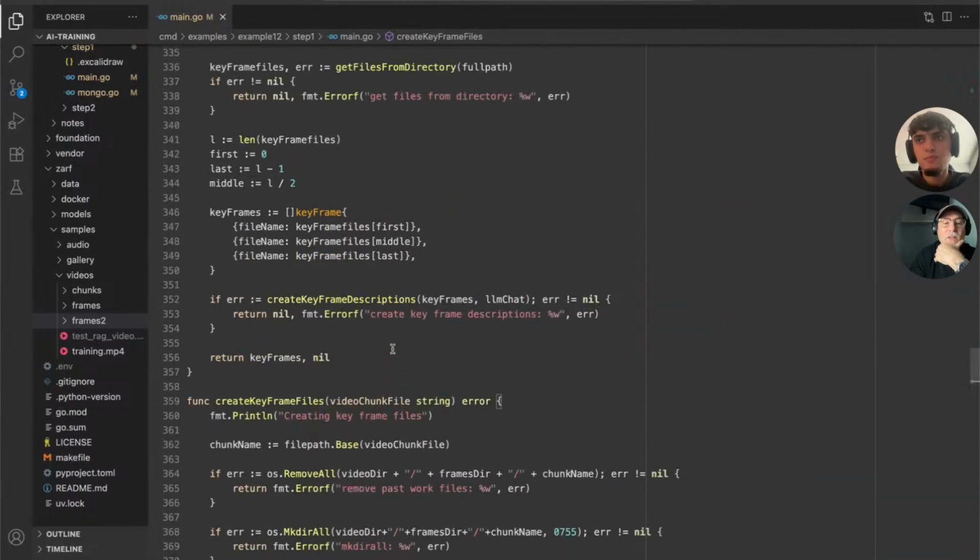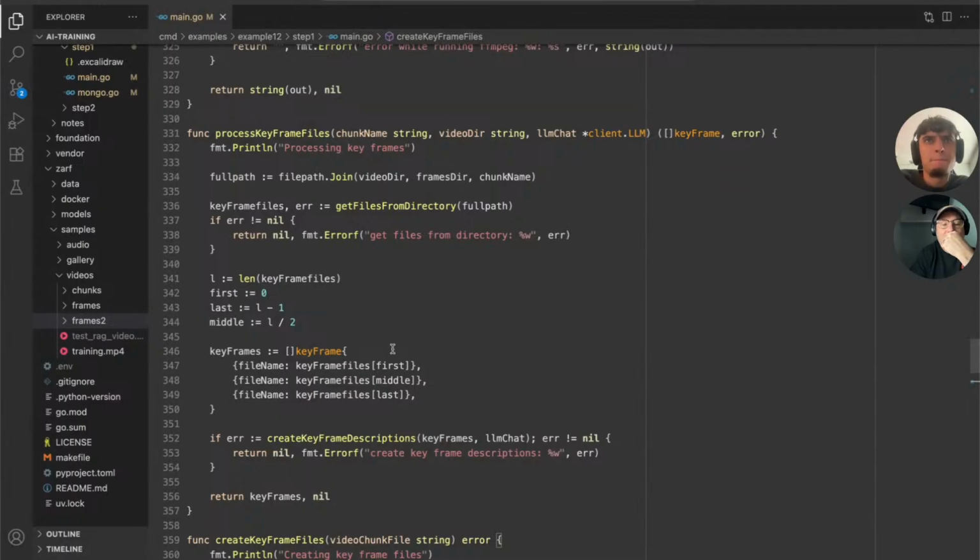Now, where is the code that selected? Oh, that's interesting, right? We always assumed there was no. So we took 0, we had a length of 2, so we took 1, and then we took, oh, yeah. So there is a chance that we only have 1, 2, or 3 files now, right?